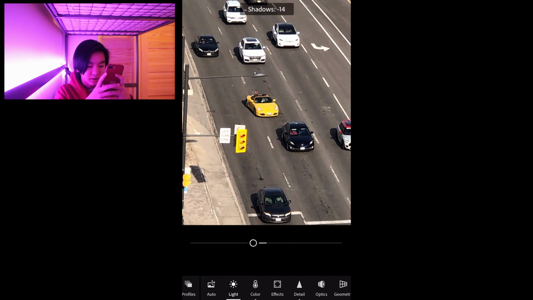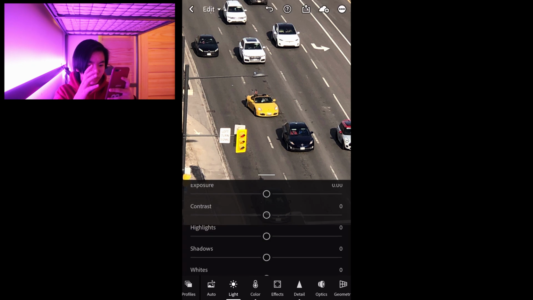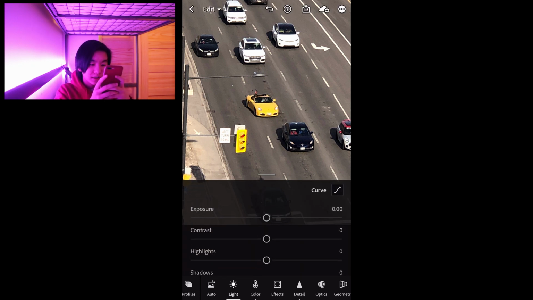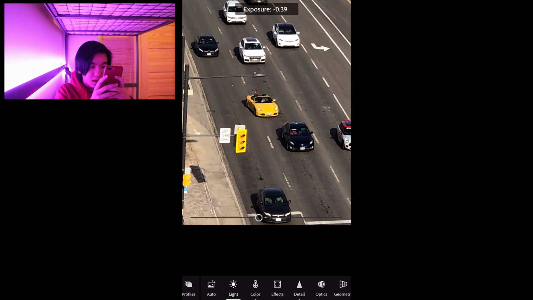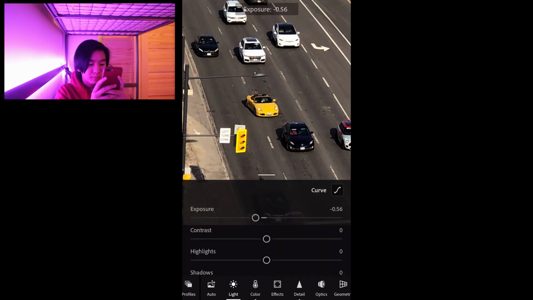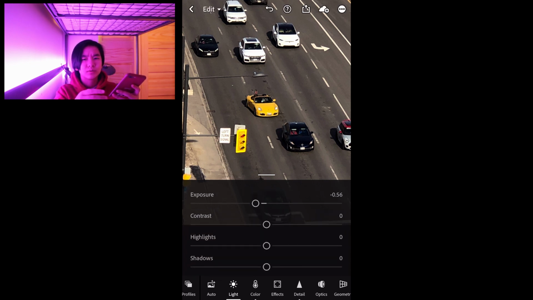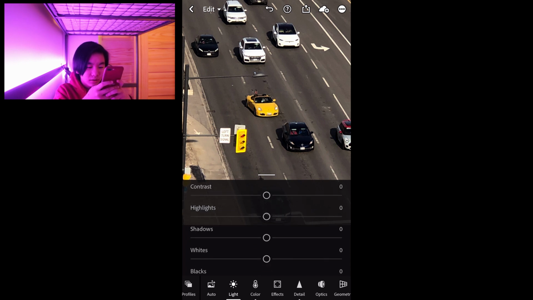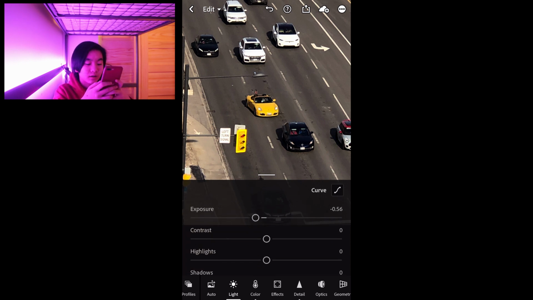There isn't much shadow, it's all exposed correctly. There's no shadow or anything, so we can't really adjust much on that. But I find that I always like to bring down the exposure no matter what. I think when you're shooting, it depends where your camera is, but sometimes you want to do a little underexposed, better than more exposed. But because this was a moving car and I had to be quick, this is what we did, and I think that's pretty good.